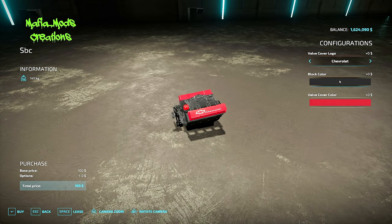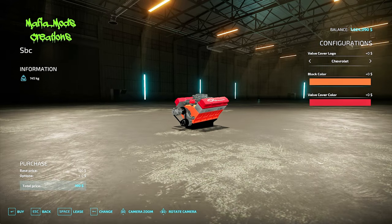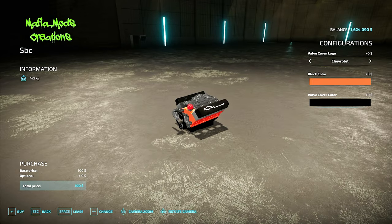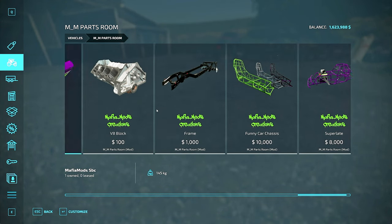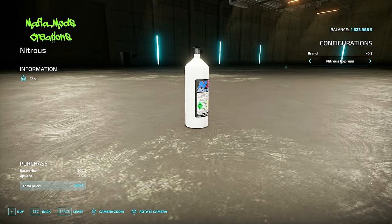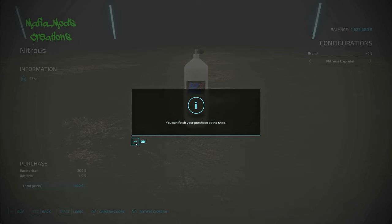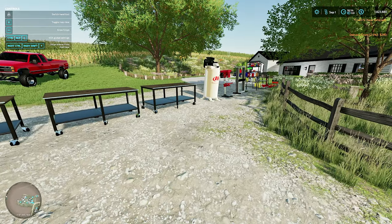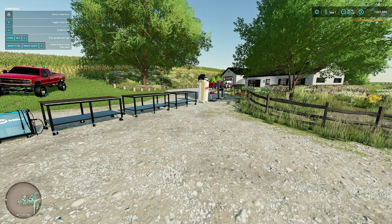I might have to go Chevrolet block color - I think some of the originals were orange. Then just standard black valve covers. That is spectacular - really good deal for a full rotating assembly at $100. Let's buy a bottle of nitrous - might put that in my truck. Let's go with Nitrous Express. And there we have it, all of it right here.